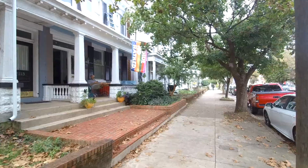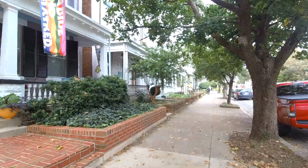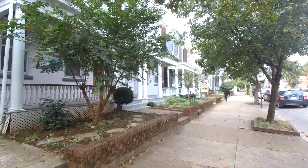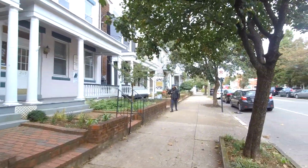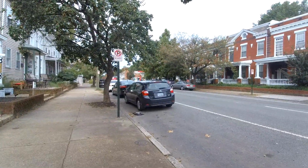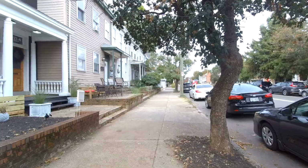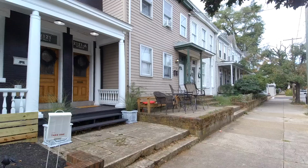Special thanks out to Leah, who was kind enough to allow us to come and view her beautiful listing. One of the things that's interesting about this property is it's set up to where it could be a business. And when I say business, I'm speaking of Airbnb. Most of you probably are aware of what an Airbnb is. It's a unique way to live if you're going to a different area and don't want to necessarily stay in a sterile hotel room that is owned by a multi-zillion dollar company. You'd much rather be in a traditional neighborhood and have the feel of a normal home.